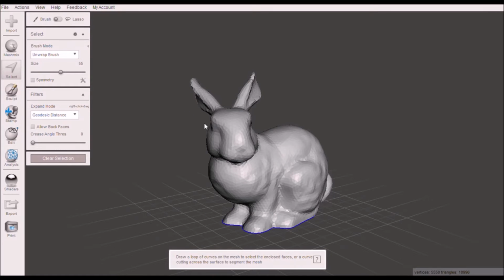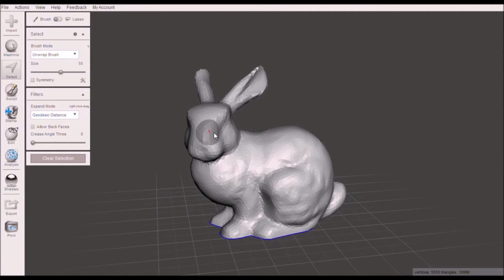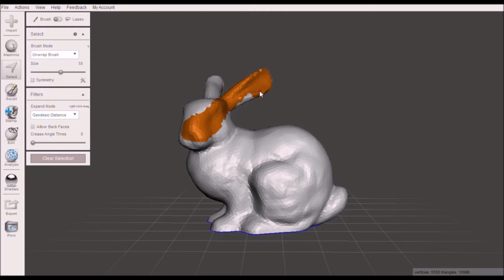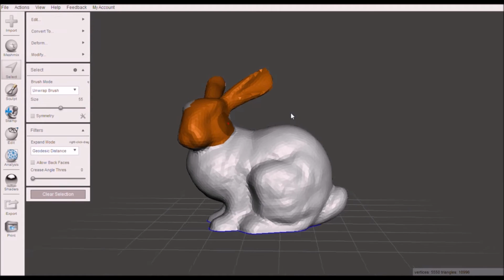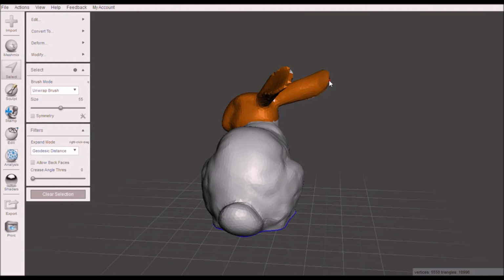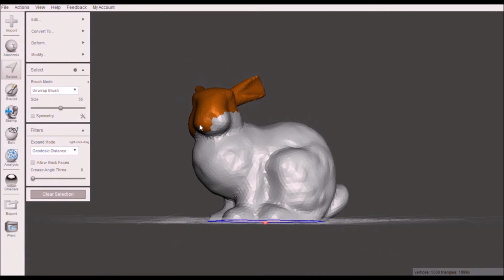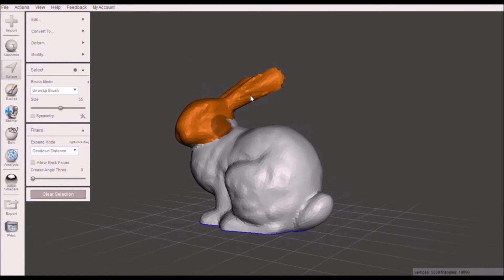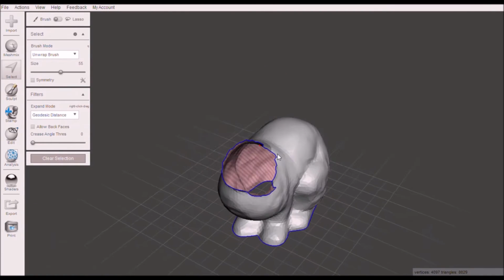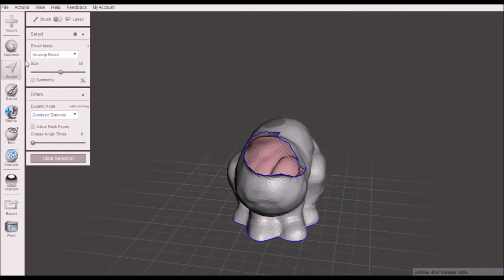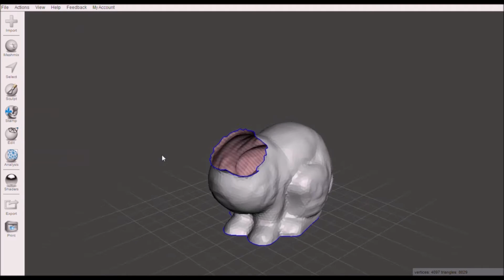So to demonstrate that, I'm going to first select the head of this rabbit and actually remove it entirely by highlighting all of the area that I want to remove. Actually, I can do it faster if I draw a circle like this. There we go. And I'll add a little bit more. And then I can delete all of that by pressing the X button, which will completely remove it, or I could have done the edit and delete section from this menu bar over here.